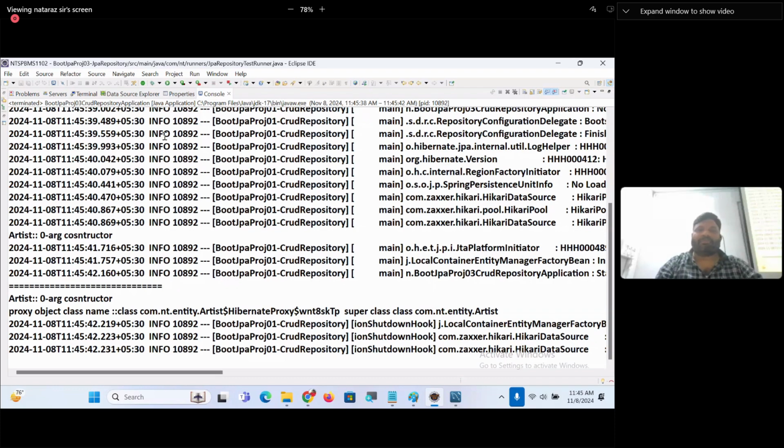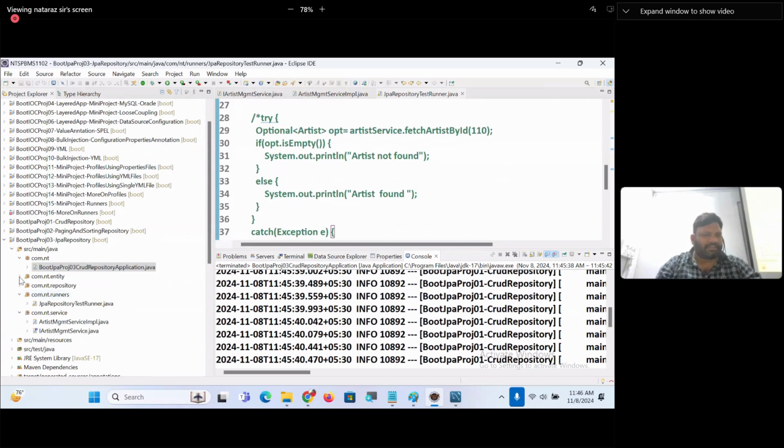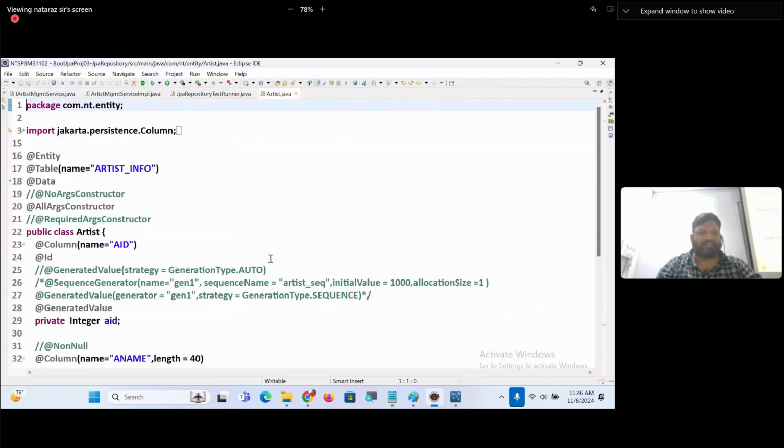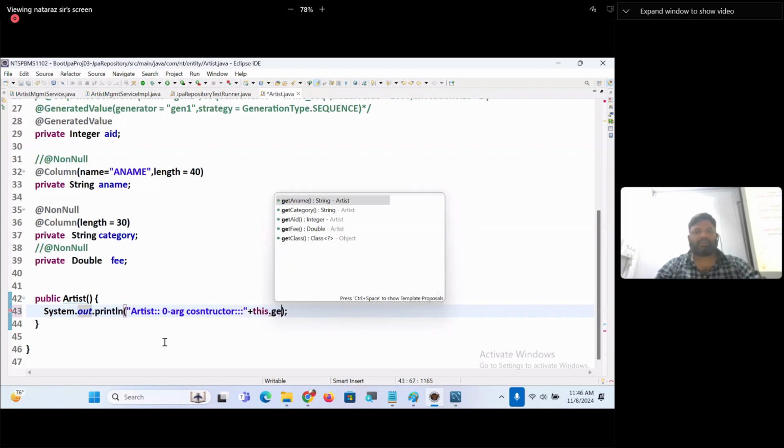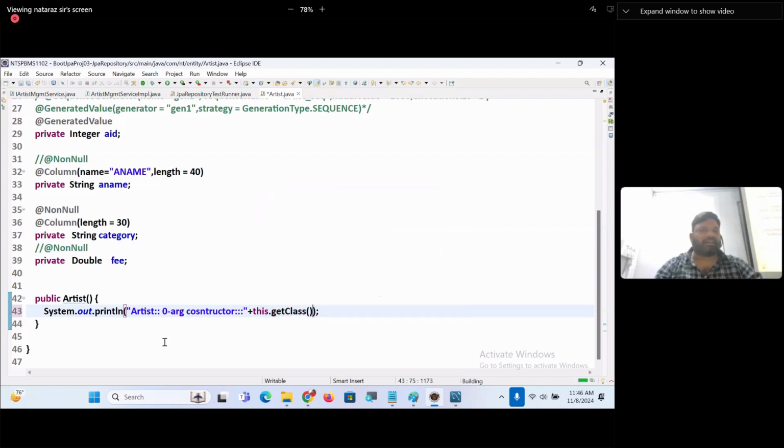That's why the zero param constructor. One minute, I have a solution for every confusion, boss. Here the zero param constructor is there. There, interestingly, I will keep this dot getClass. What dot getClass? This dot getClass.